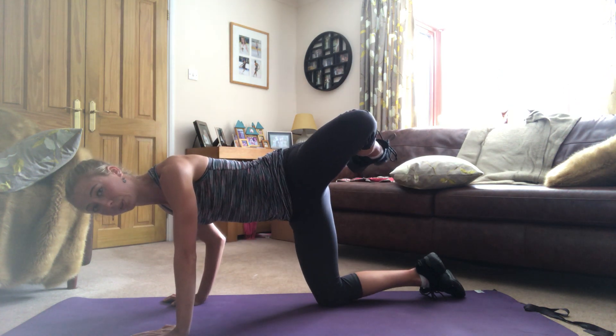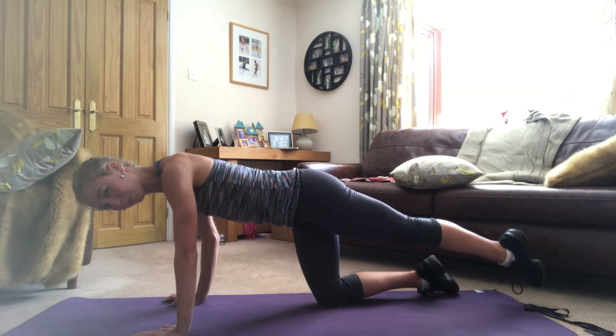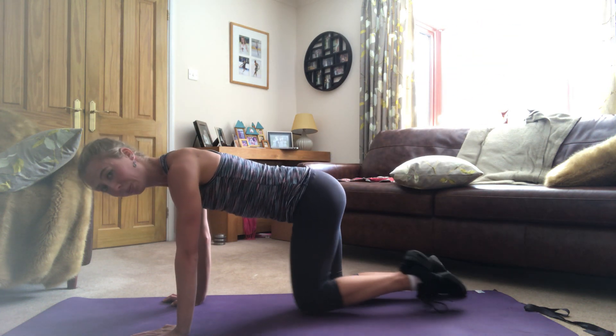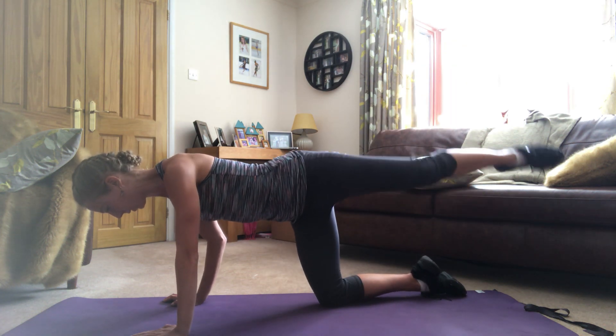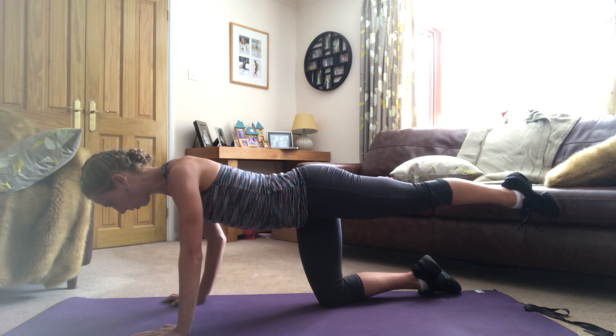The key difference is this open out here, keeping the weight equally weighted between the palms. Forward, open out — and we try to keep the shoulders level. Then we can rotate back in the opposite direction, so we're getting the rotation of the hips in both ways, and then we unfold there.